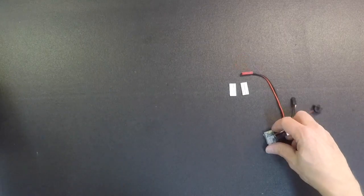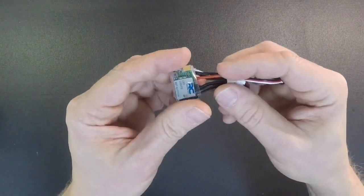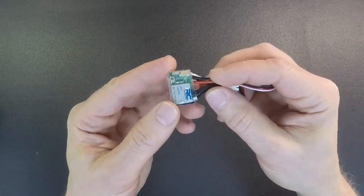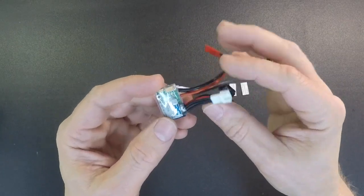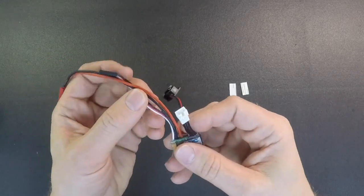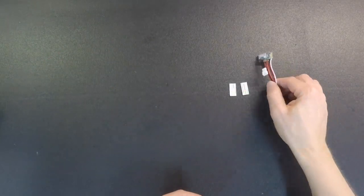The speed control unit is basically the exact same speed control as we have today in the car, but it's obviously a lot smaller because it doesn't have the receiver portion. All the setup, all the advanced features are exactly the same as the current one. So it has all the correct wire lengths on there for you, so it's just a drop in the car and you can go. So we're going to show you how to install this in the car.